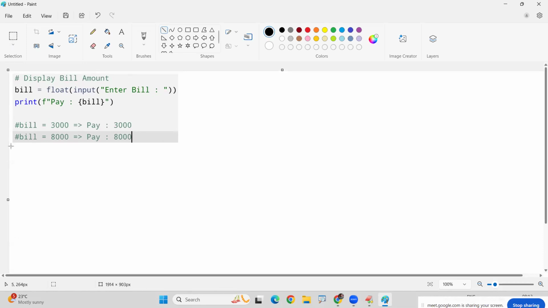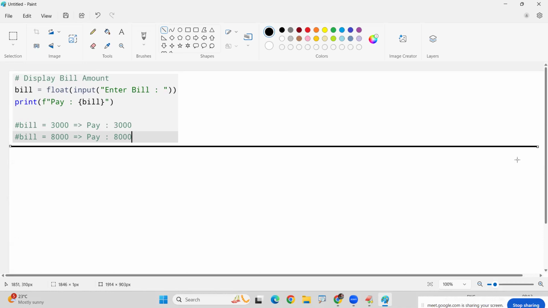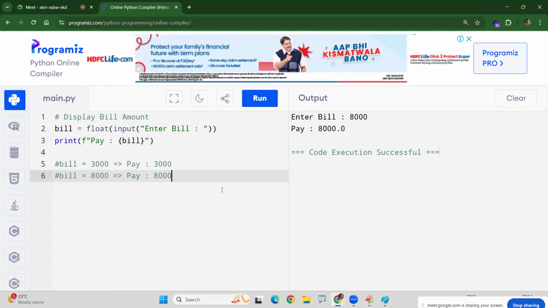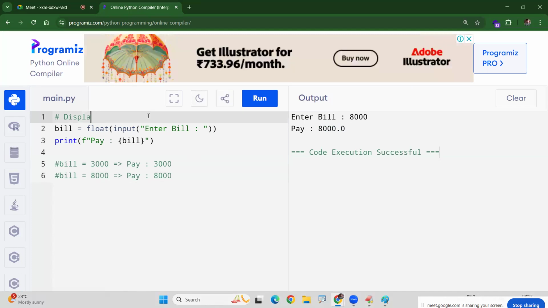And the second situation is give discount on every bill. How much discount? Give 20% discount on every bill.